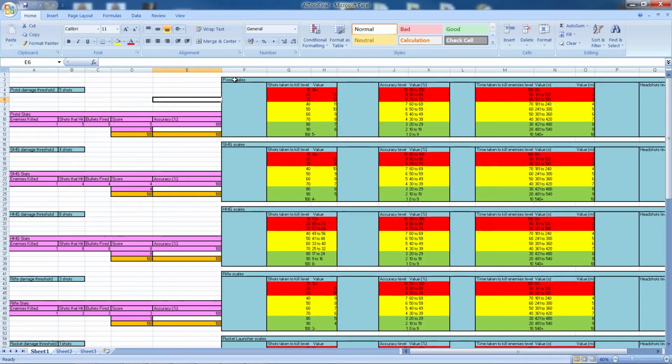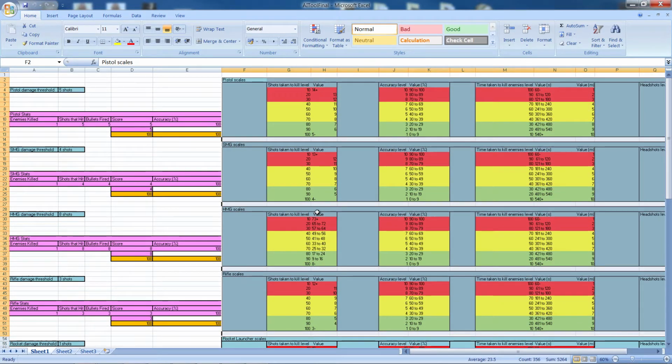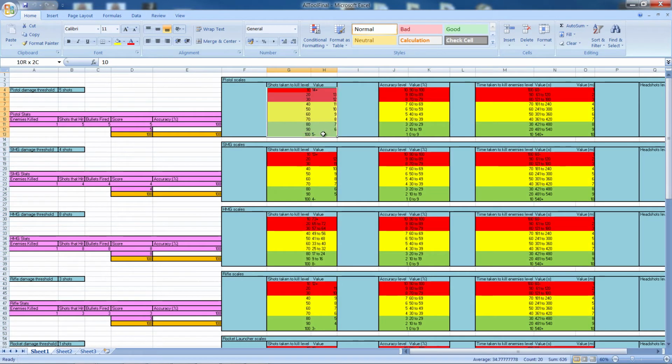As you can see on the right hand side, we have created a set of scales for each weapon available in the game. These scales are a compilation of different factors that are taken into consideration in order to work out a score that the player has achieved from completion of a previous game zone. Simply put, these are the score boundaries for each weapon that will be averaged together at the end of a zone in order to score the player overall. These coloured sections display the range of scores that the player can achieve for each aspect of their performance with a weapon.